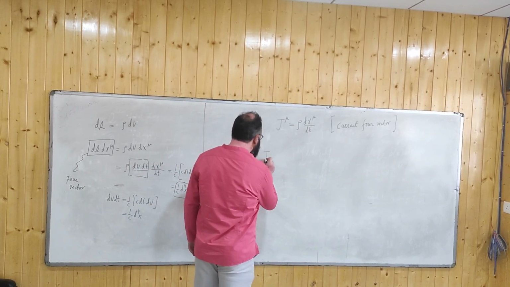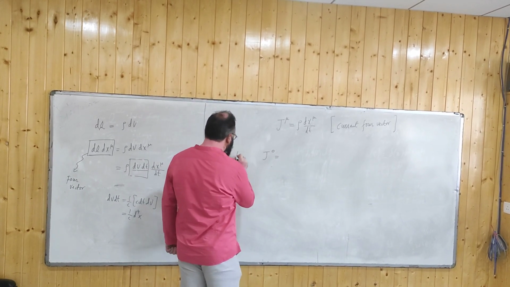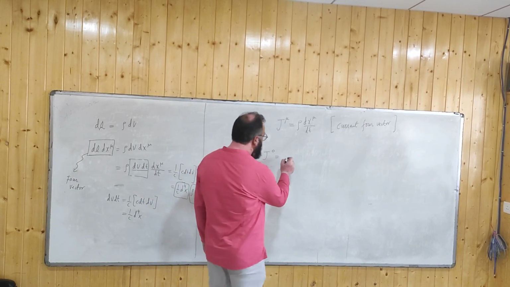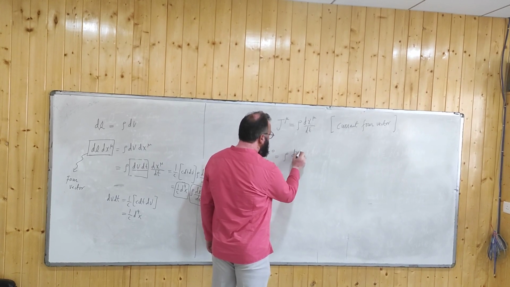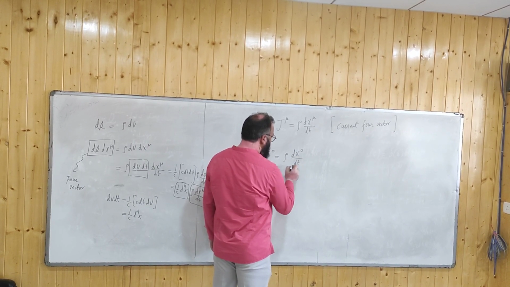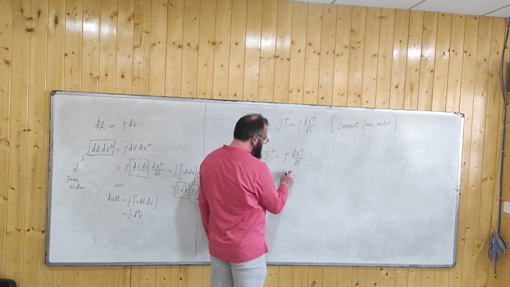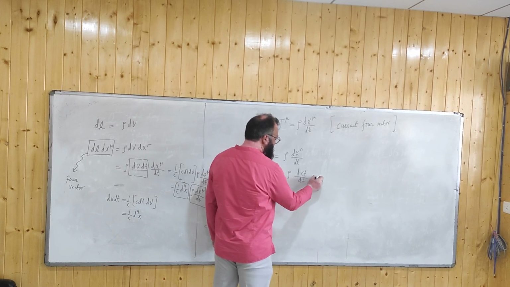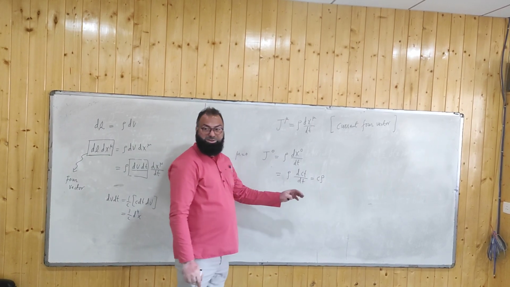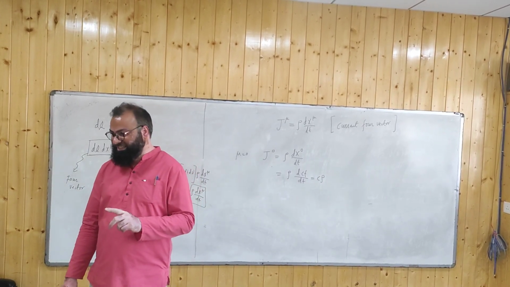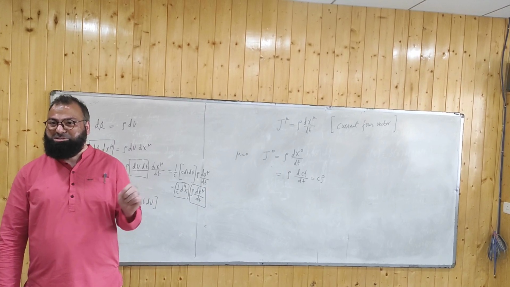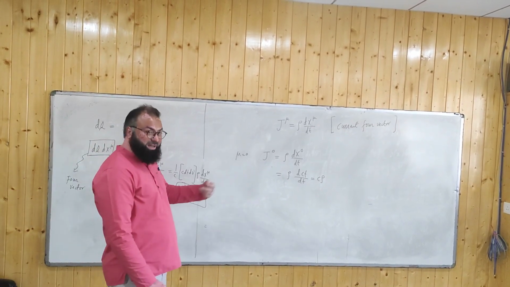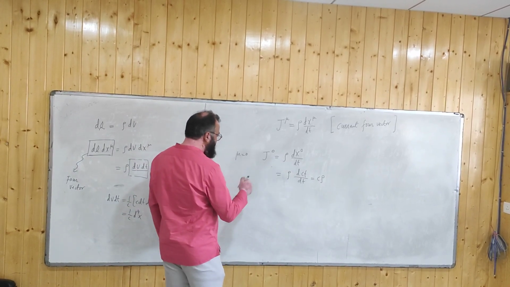Let's take J0, when mu is equal to 0. So what do you have? Rho dx0 by dt. What is x0? It is ct. So it is rho dct by dt. What is that equal to? c times rho. What is rho? It is the charge density. Clear? So the zero component of this 4 current density is the charge density multiplied by the velocity of light, in units of the velocity of light.